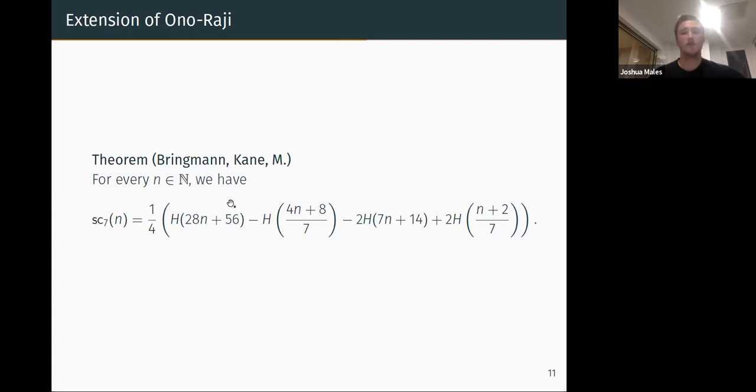I guess I'll go over the results and not too much into their proofs. What's the first theorem? First theorem is for any n, the number of self-conjugate seven-cores is some linear combination of class numbers. And here if a fraction is not an integer we just define it to be zero for ease. Well this is nice—there is some linear combination of class numbers. But it would look much nicer to have it as a single class number, to not have to work out four class numbers in this case.